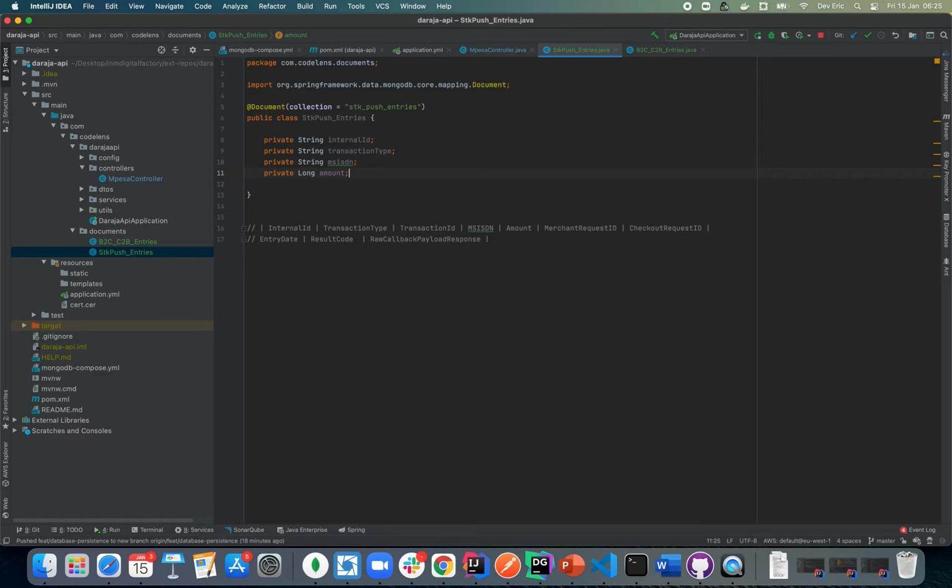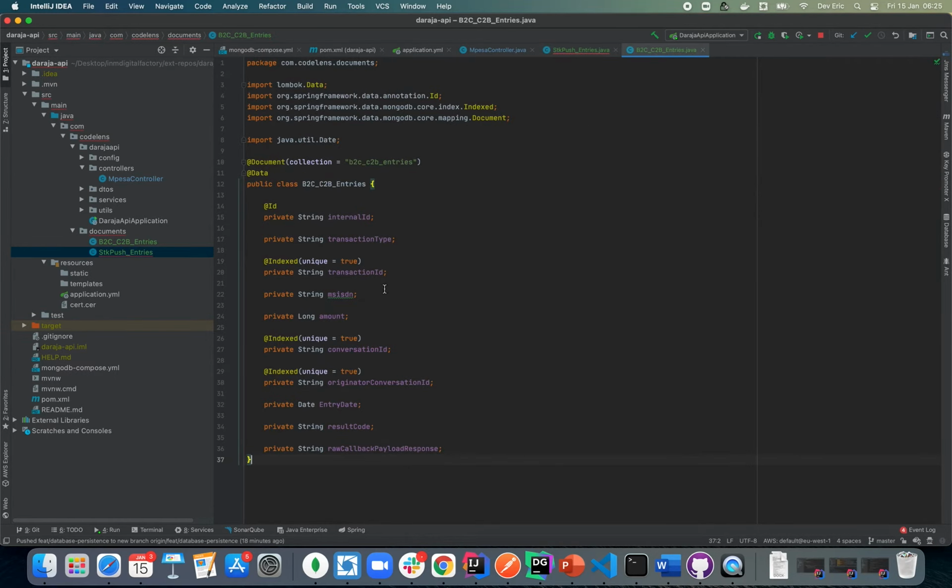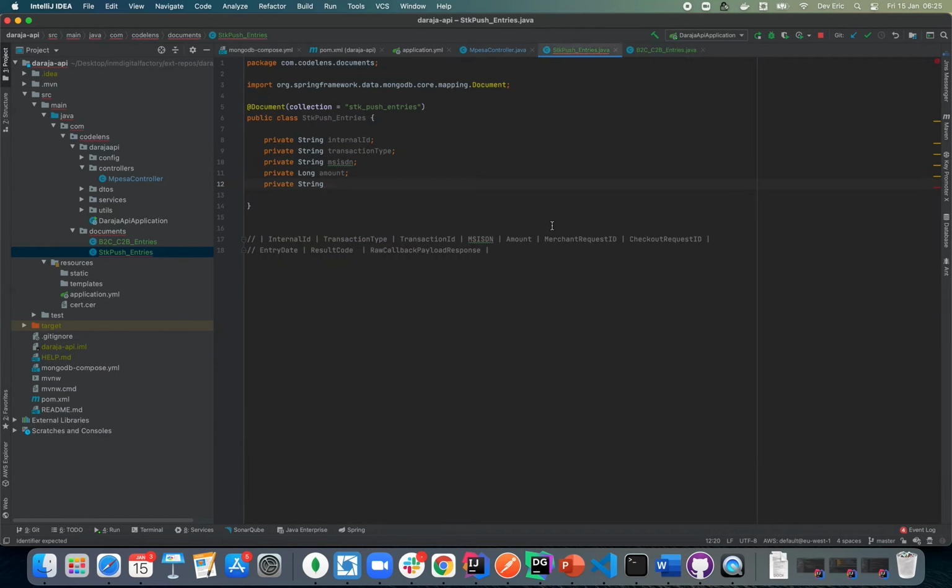We also need the merchant request ID. So this is one of the differences in which we get for our STK push request, as opposed to, let's say, a conversation ID and an originator conversation ID as is seen for B2C or C2B transaction. For STK push, we have a merchant request ID and a checkout request ID. All right. So let's put those attributes there.